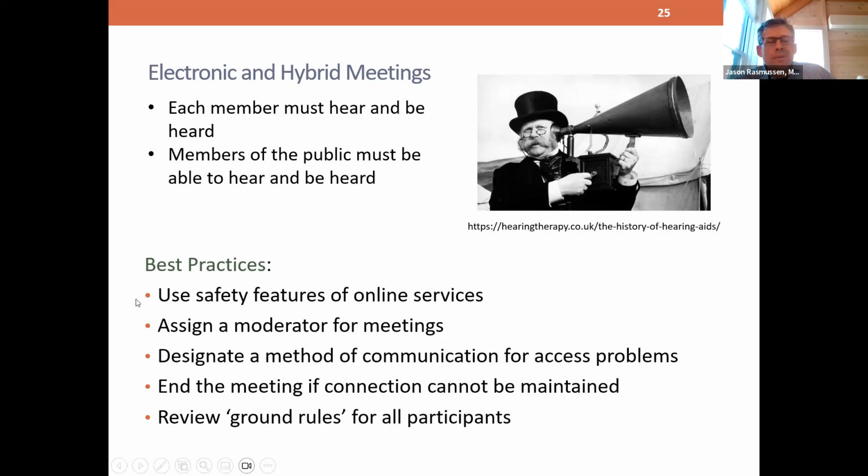There's a lot of concern about people hacking into the Zoom meeting. I've never had it happen. There are some safety features, I guess you should familiarize yourself with some of that. Like tonight, it's good to have a moderator so that if somebody's trying to enter and I don't see it, somebody else is there to let them in, or if there's some chat conversations going on, it is nice to have a second person there to help out. And again, it's always nice to designate somebody to help with those sorts of access problems.